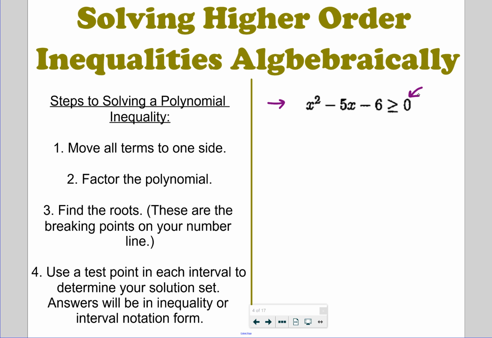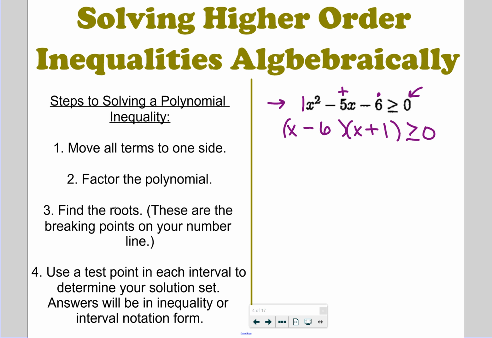Then you're going to factor your polynomial. So that could look different depending on what kind of problem you have. You might factor by grouping. You might factor out a common monomial, something you have in common. This problem, I have a trinomial, 3 terms, and a 1 in front of my x squared. So this is where we can factor into 2 binomials, 2 sets of parentheses. And you're looking for 2 numbers that multiply to the last value and add to the middle value. So what multiplies to -6 and adds to -5 are -6 and +1. And I'm just going to bring my inequality sign down.